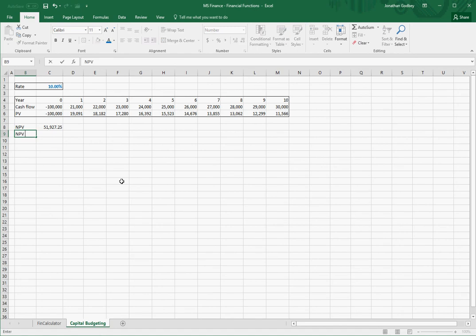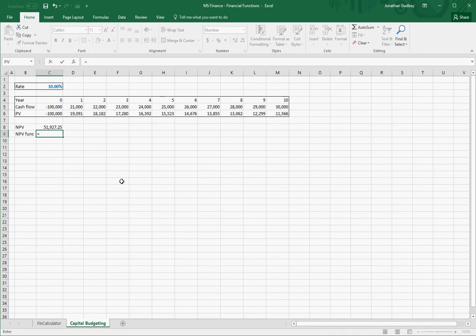Now I use the net present value function, so let's call it NPV func. There's going to be a flaw in it, and I guess Excel, when they first did this, Microsoft did it wrong and they never corrected it for whatever reason. But you need to be aware of this.